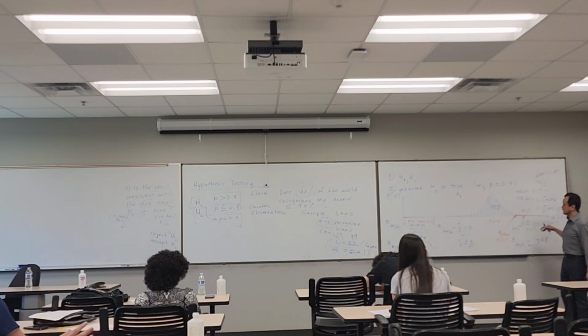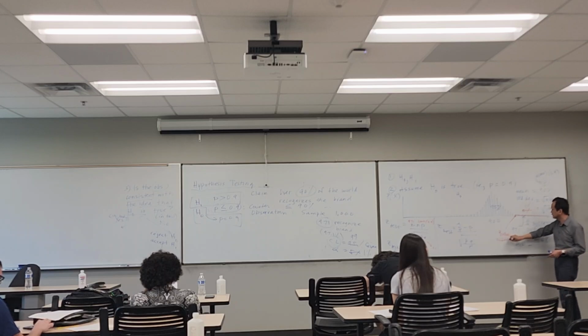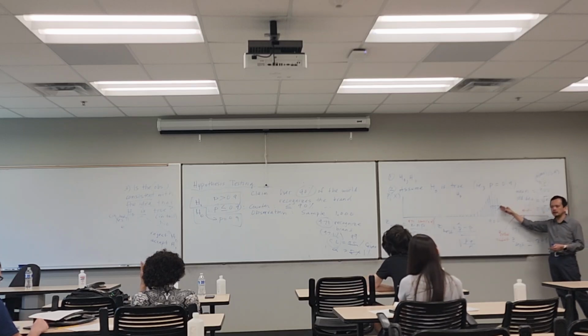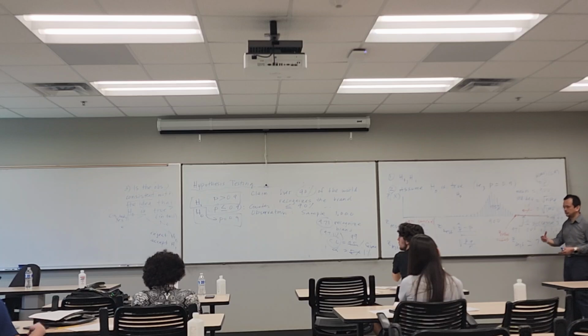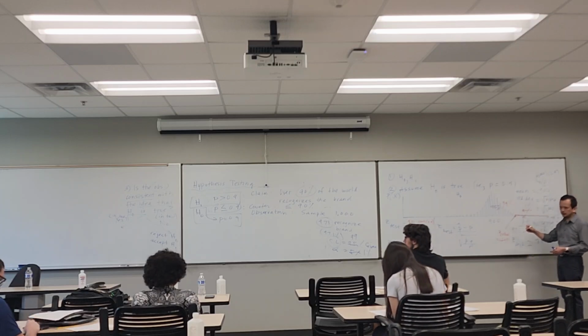And then what else changes? The Z critical? Yeah, very good. Because alpha changes, the size of this tail changes from 5% to 1%. And because of that, the Z critical that you found from the table, based on this right area and subsequently the left area, also changes. So this Z critical goes from 1.645 to whatever z-score gives a right area of 1% and hence a left area of 99%. If you look up a left area of 0.99, you should see 2.33.